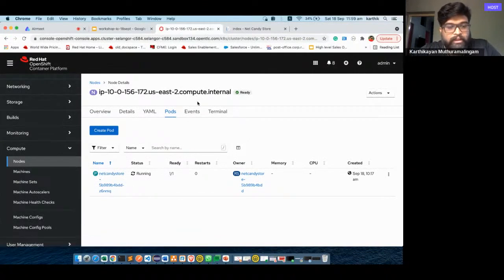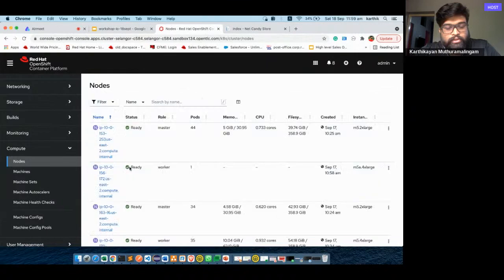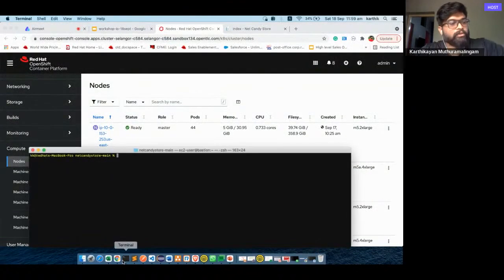Fine. And how do I verify that my backend services are running in Linux? So go to your command line.